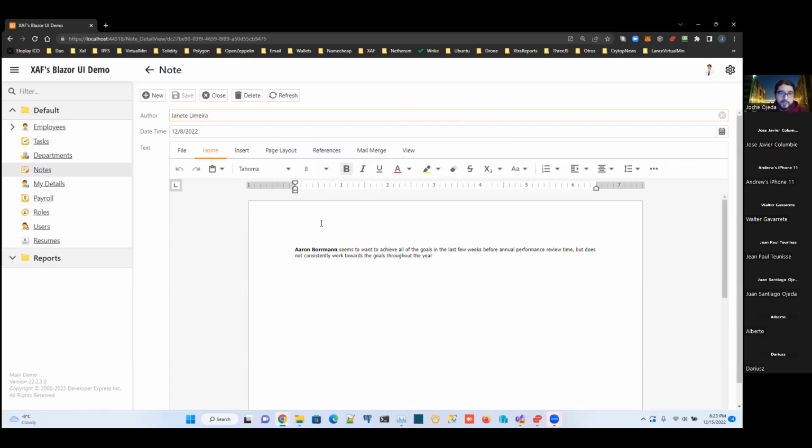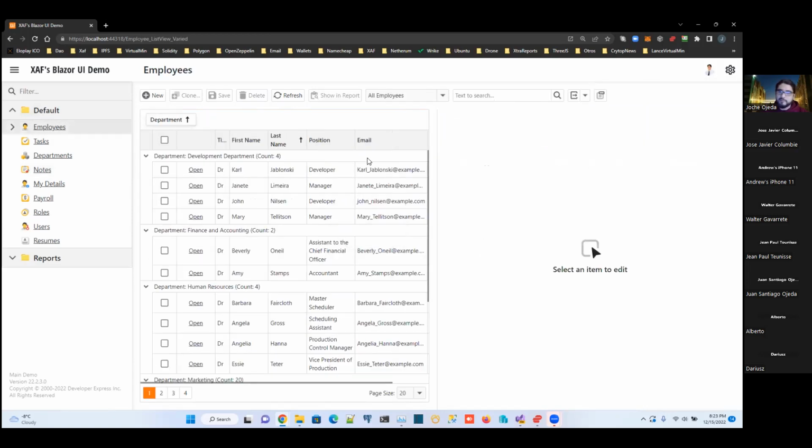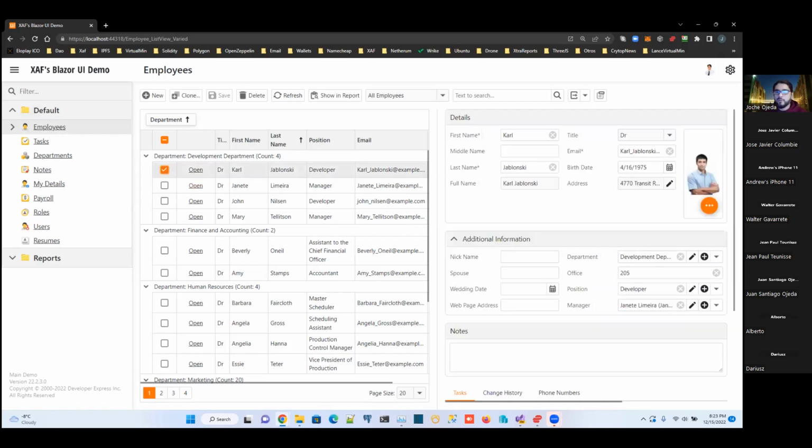And okay, the second one that I'm going to show you is this one, that I was testing before when the meeting started, which is the master detail view. We have done it also for some customers. We did the custom controls and everything to do it this way, but now it's something that comes out of the box. So if you select a record in here, you will see the detail view here. A lot of people were waiting for this.